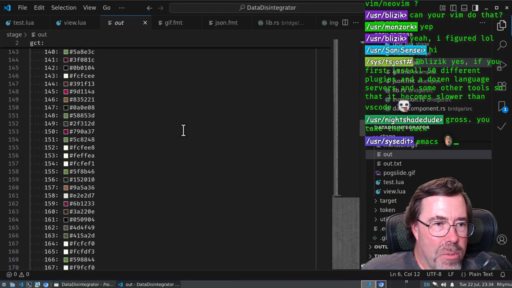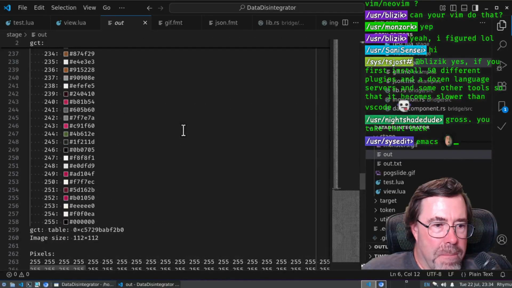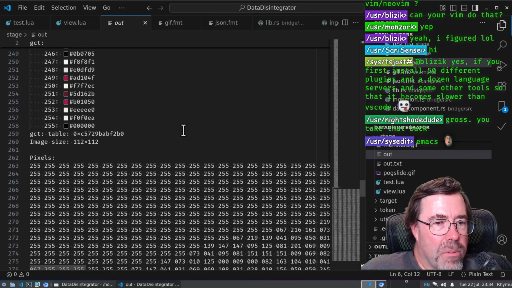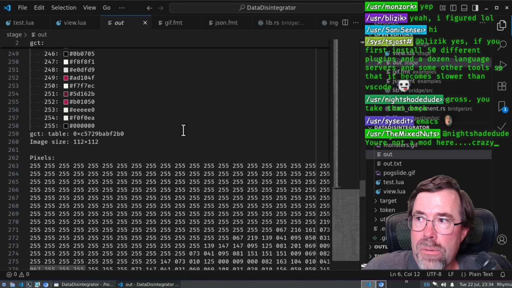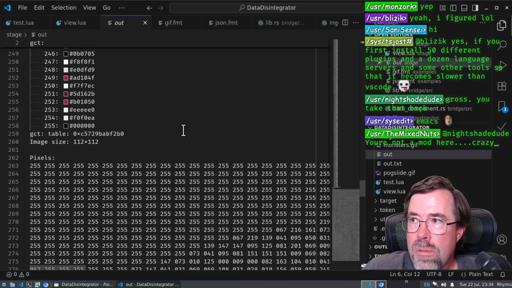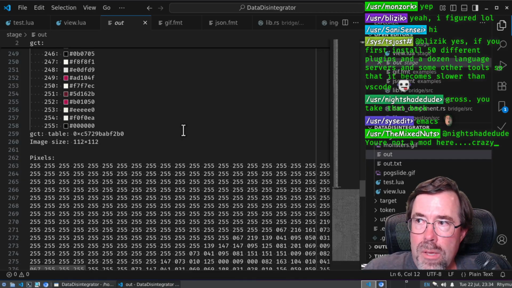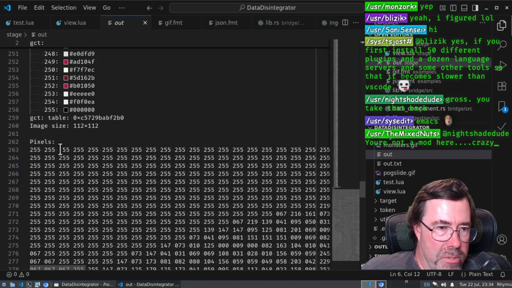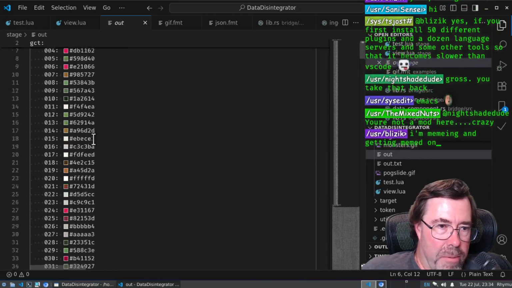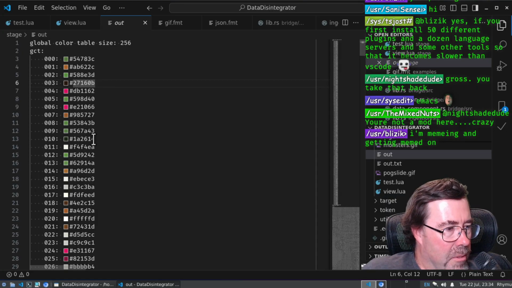All right, so we got the global color table. It looks nice. So I'm getting the correct data out. I'm getting close to where I want to actually make a graphical interface, but I'm running out of time. I think it's going to have to be tomorrow. So the idea would be that the script would launch a visualizer that just plots this on the screen, and then we should see Pepe. We're done. You're memeing and getting memed on. Well, that sounds like just another day on the internet.